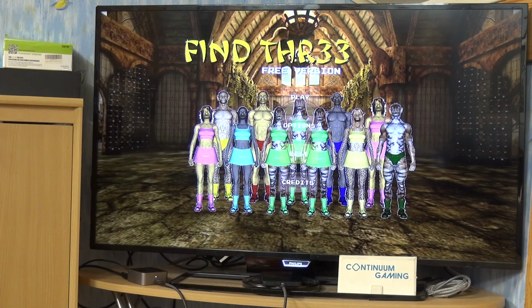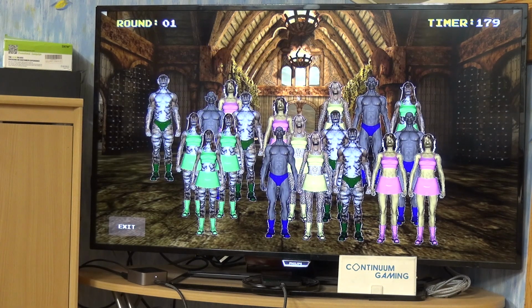Of course you could have a look at the scores here, but in the end we are going to play this. And now if we go in, you can already see it's a very simple game, and as you can see, find the characters that have exactly 3 matching poses. You just indicate it by clicking on them. The first stage, of course, is pretty easy. For instance, this one has 3 of them, but there is another one, so this is not the one we are searching for.